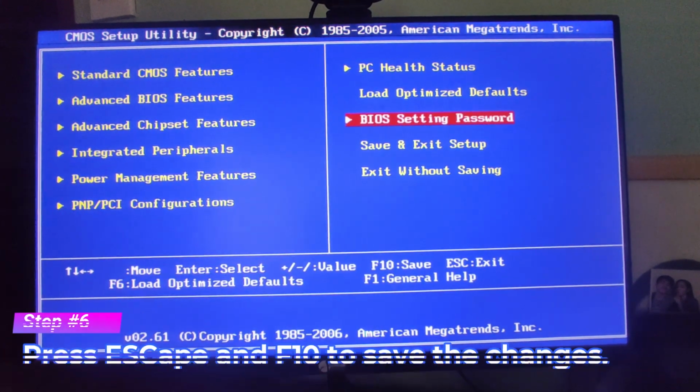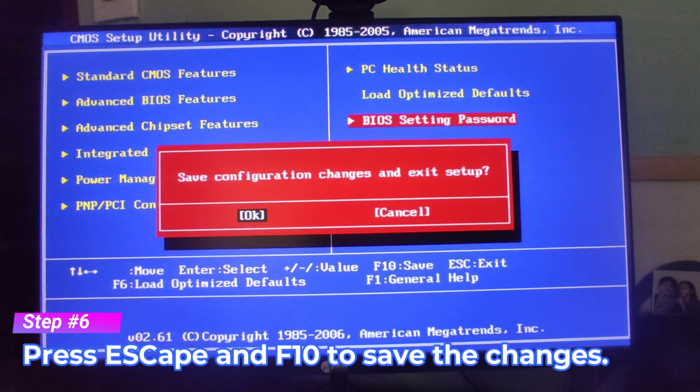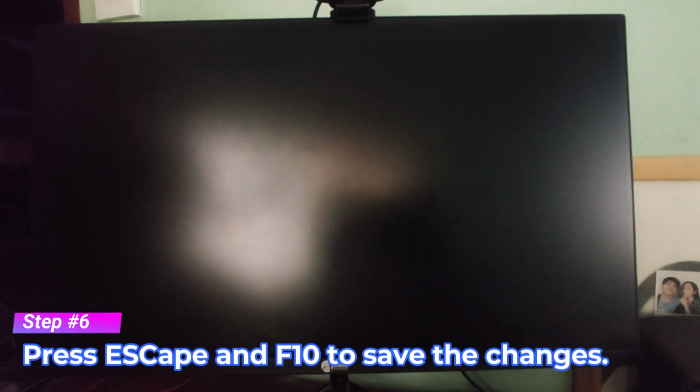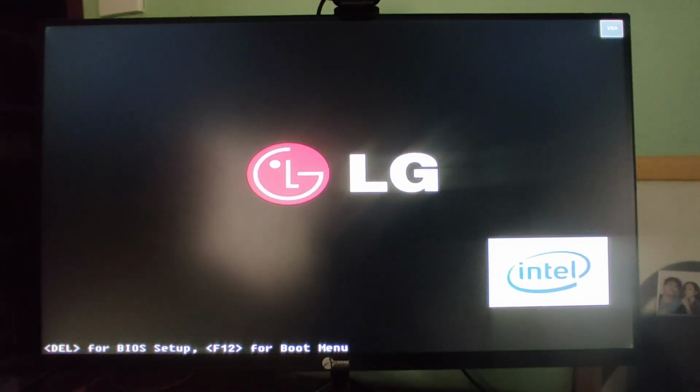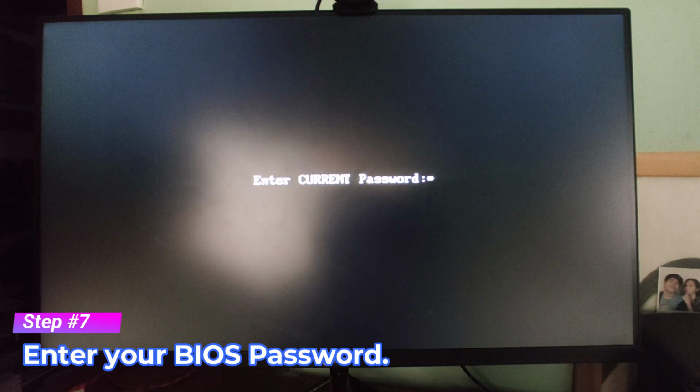To save the changes, press Escape and F10 or simply press F10 when you're done setting up the password on your BIOS. The computer will reboot, but this time it will require you to enter the password.